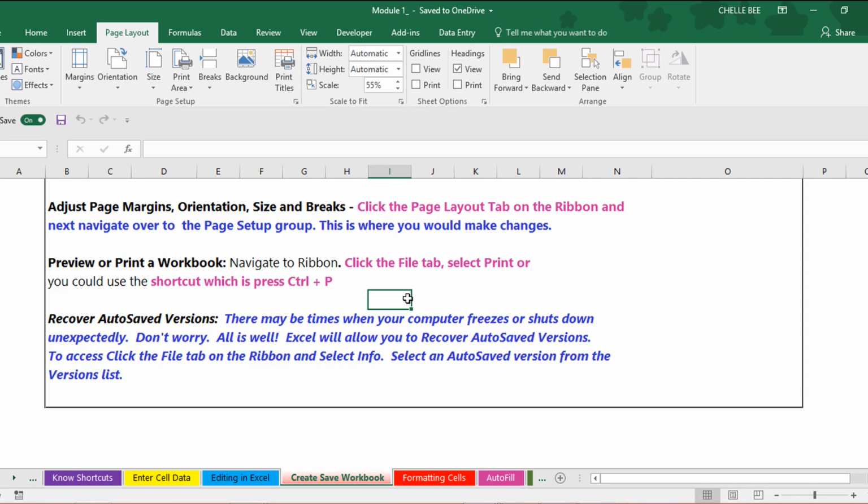But if it does, Excel will allow you to auto recover the last saved version. When you open up your workbook, it will ask you if you'd like to retrieve the last auto saved version. You can also access that last version by clicking on the File tab on the ribbon and selecting the version that you would like to open.